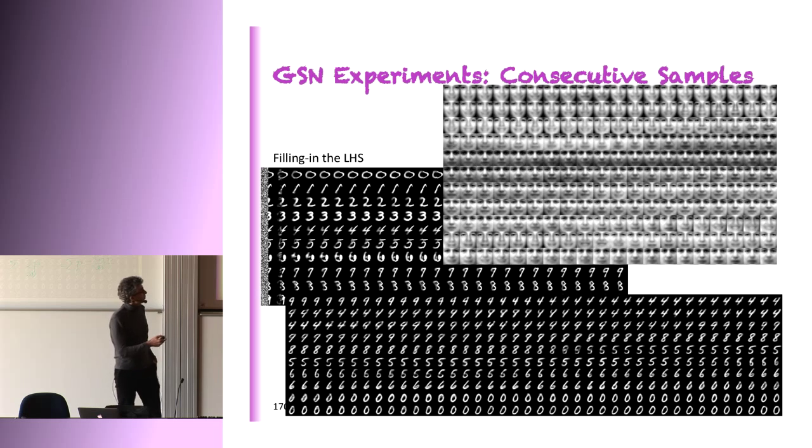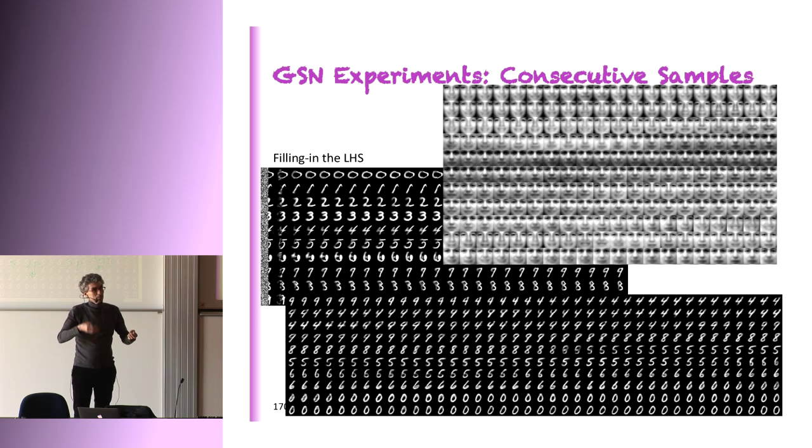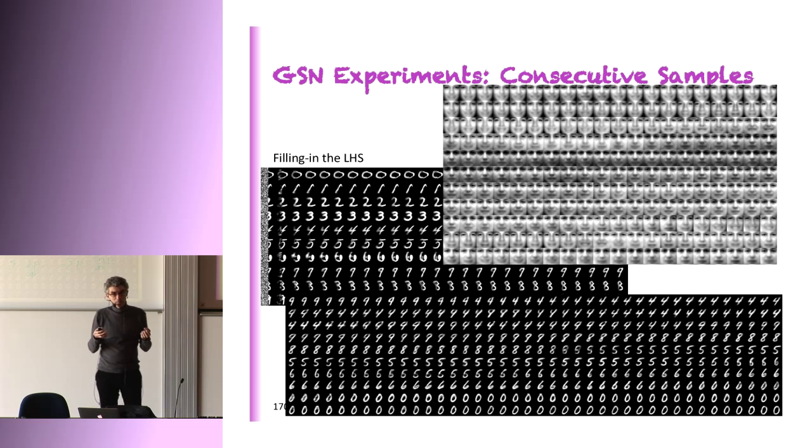So we've also trained them on faces. You can play games like you do with Boltzmann machines. Like you can clamp some values and let the system sample from the others, which is essentially making them sample from the conditional distribution of those that are free given those that are clamped. You can do the same thing with Boltzmann machines.